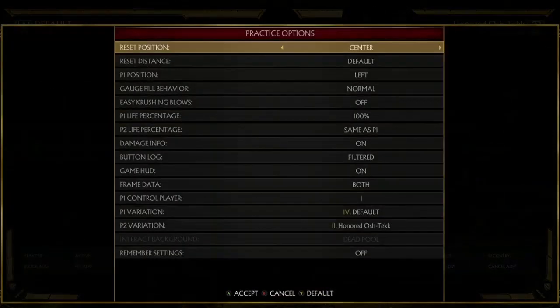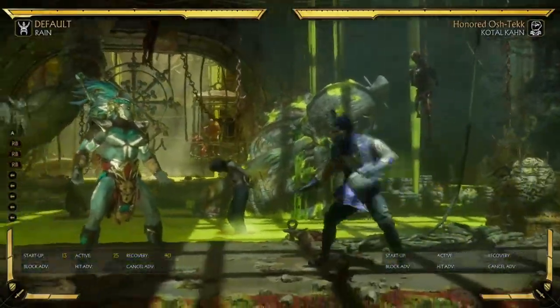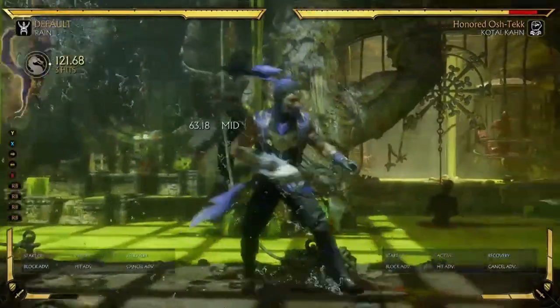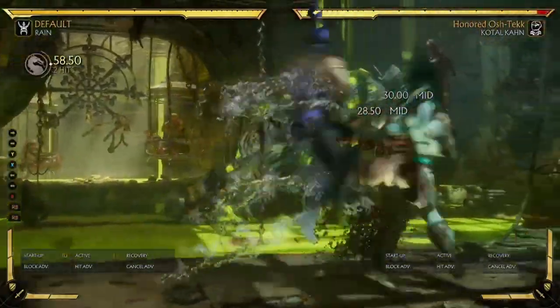Okay. Anyways, that is all the moves, I believe, and if we go back to variation 5, that is just our base Rain, with no custom moves except the air August Plunge. But yeah, that was just, I should say, a beginner's breakdown of all of the custom moves. Hopefully it helped you decide what moves you want to be using in your variation of Rain.